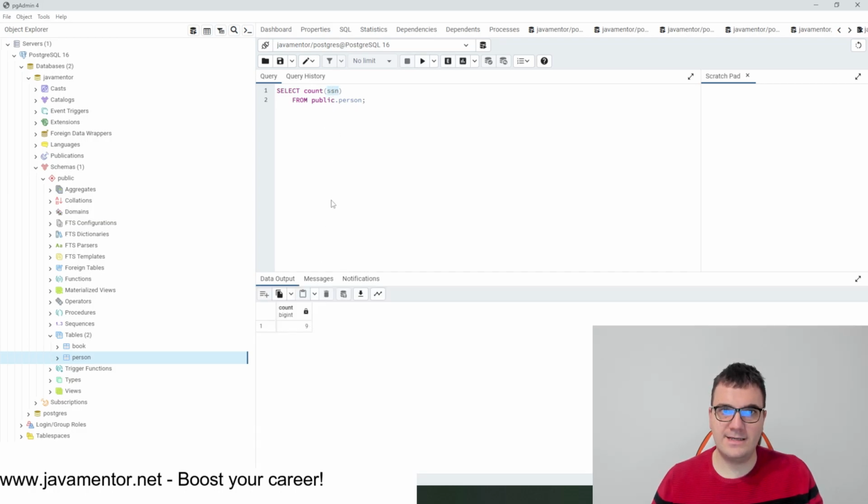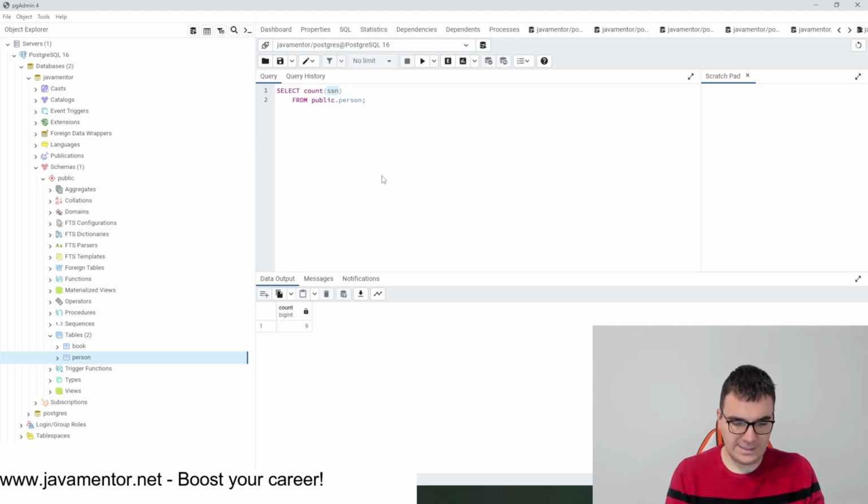And this SSN column means give me the count from this table where SSN is not null. Now we know that SSN is our primary key, so for every row SSN will be not null.